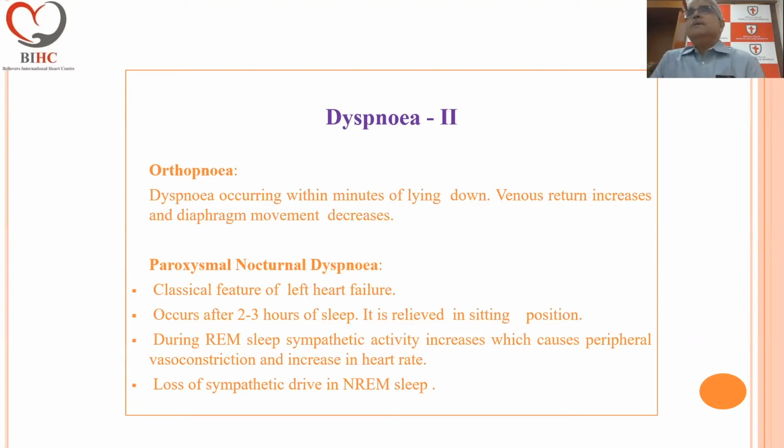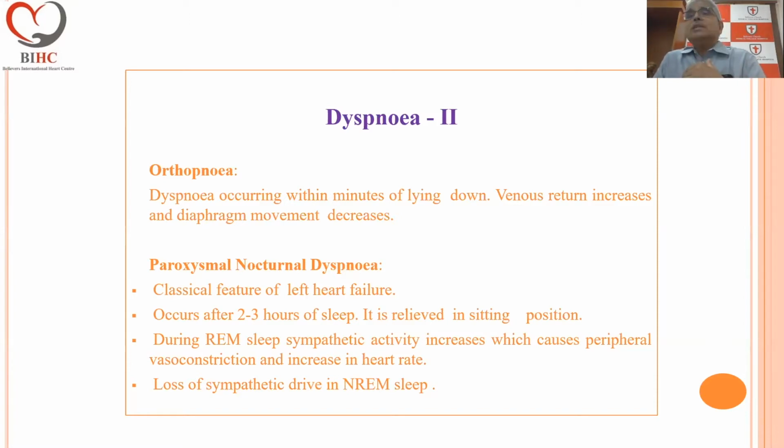One of them is relating to the physiological state of sleep in which the patient is. You know that sleep is classified into REM and NREM sleeps. In REM sleep, there is an increased sympathetic activity. So it's like exercise. There's an increase in the heart rate and the blood pressure, which the failing heart doesn't tolerate, and therefore dyspnea occurs.